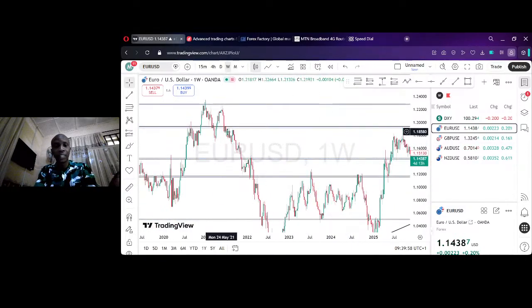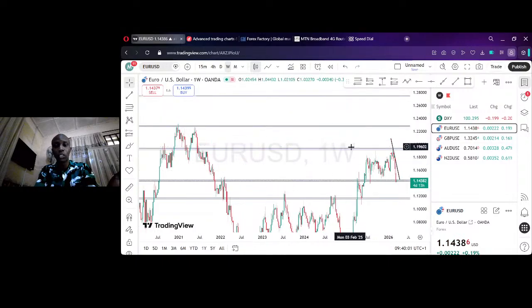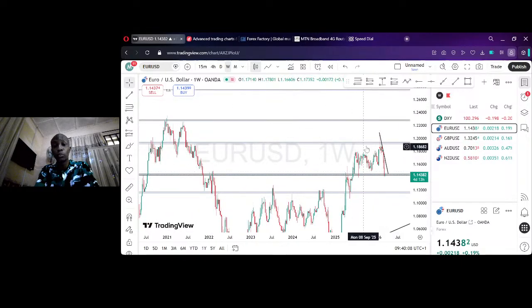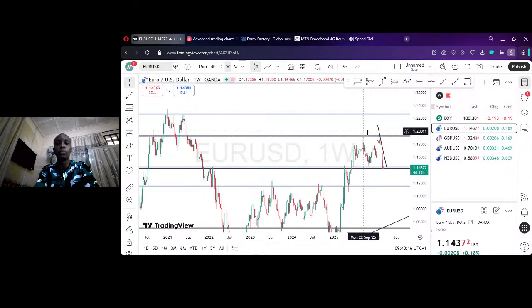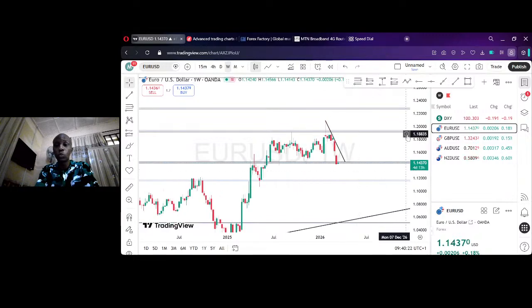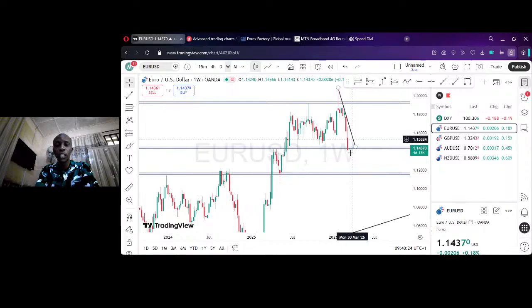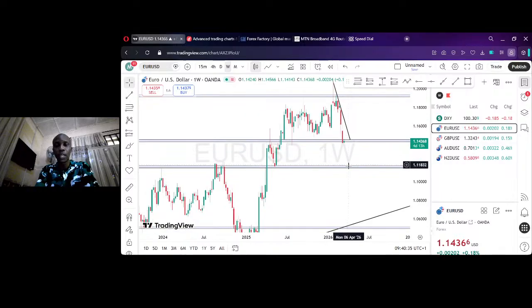Also, looking at the left hand side, we can see that if price was able to break above this resistance level, this is the next level target right here. If price had succeeded in breaking above it, it would be coming here. But unfortunately, that did not happen, and the sellers drove the price back down. So on the weekly time frame, if we can get another weekly candle close below the support level, price is coming here.